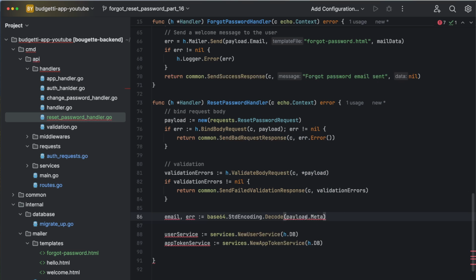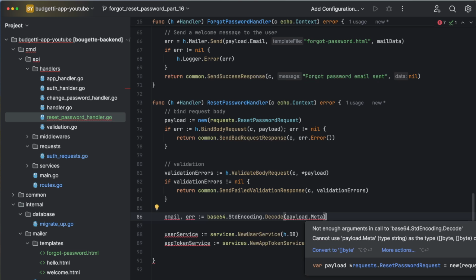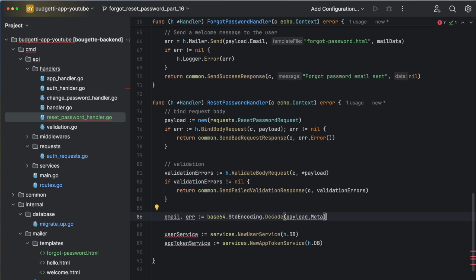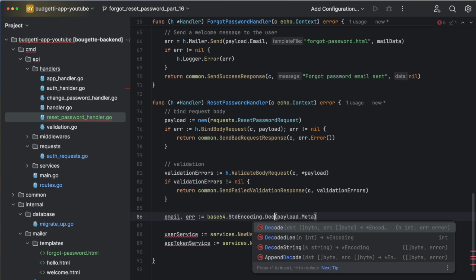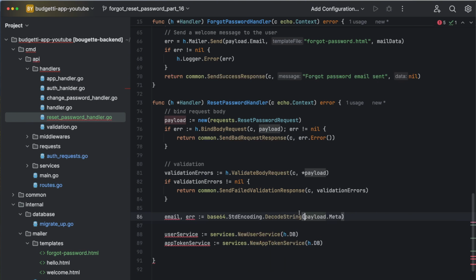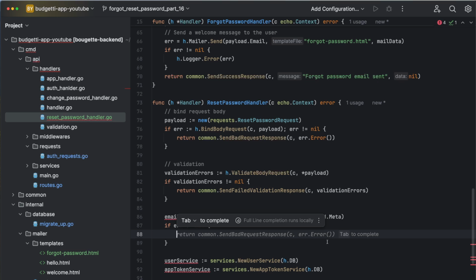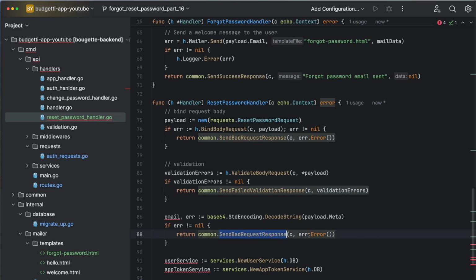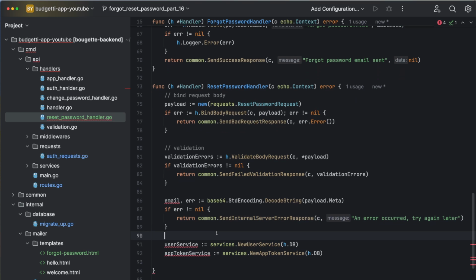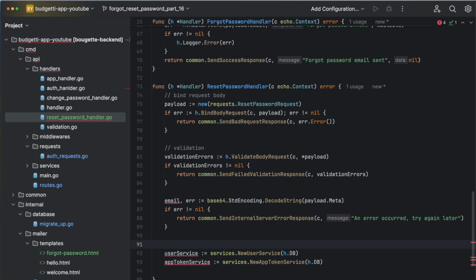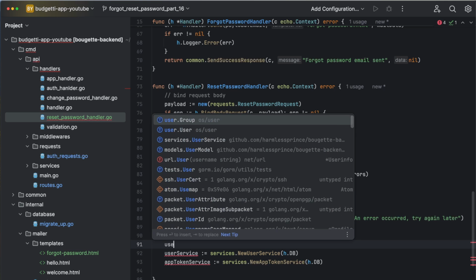Decode string expects a string, so this will be that encoded email. Please do not forget, if error is not nil, then we want to send a bad request. We are going to say error occurred, try again later. If everything goes well, we then want to retrieve our user.